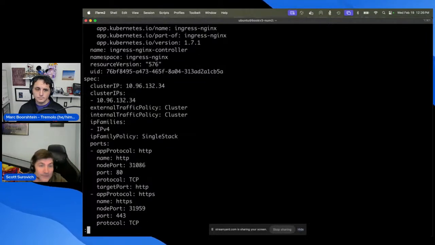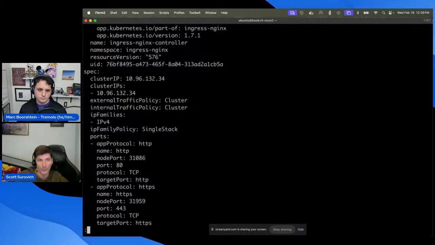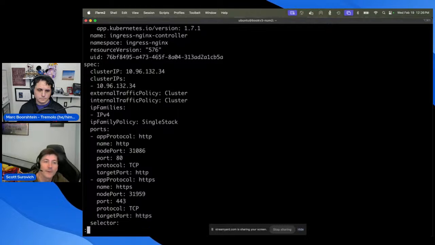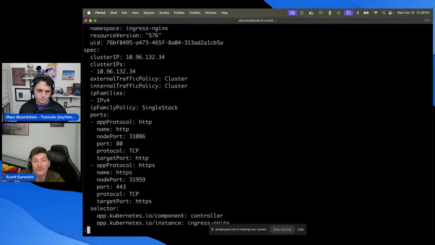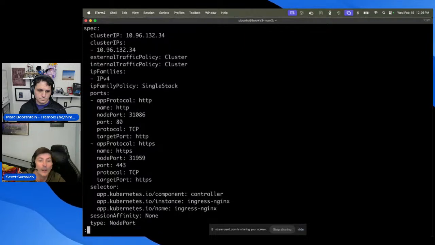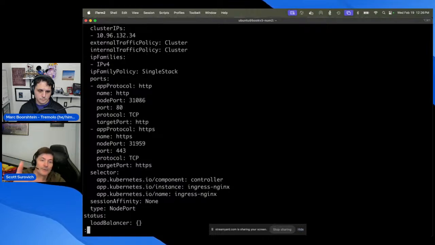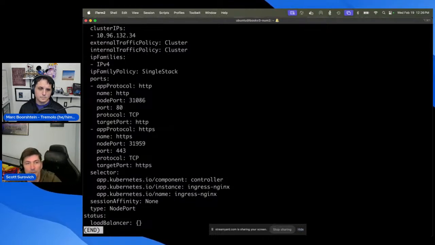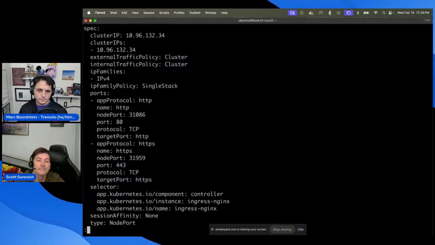This says, for my app, use this port. You'll find two ports, or in our case, we've got node ports too, but let's not even talk about that one. So you get port and target port. We're doing HTTPS and HTTP, because this is an ingress controller. And there's a type for the node port. This is all in the status, which is great to look at once something's actually deployed.